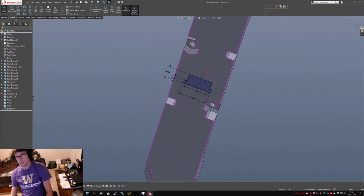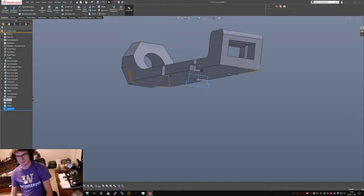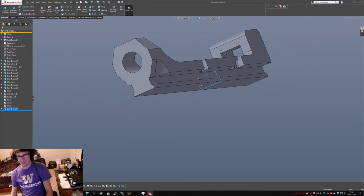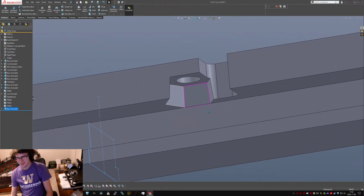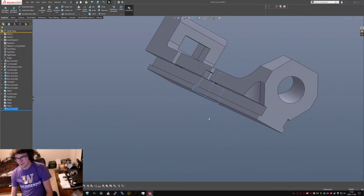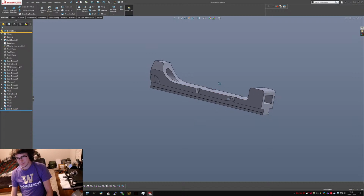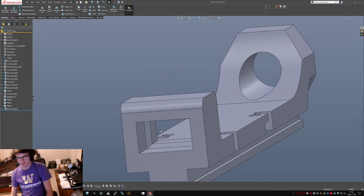Sweet. Question is, how many of my other features is in a bungle? The answer is most of them. Can I do through all? What's it actually gonna do? It did exactly what I wanted. That never happens. That's pretty close, actually. And then this guy will just slide into the top. Do I want to make this in here tighter?